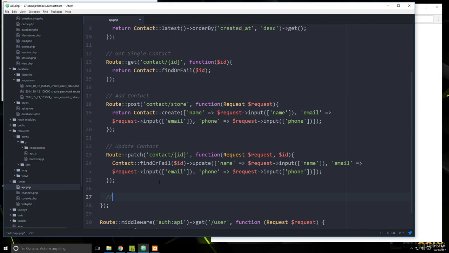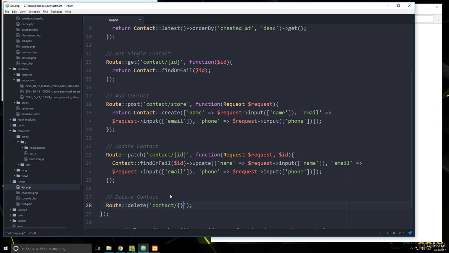So the last thing we want to do is delete. So delete contact. Let's say Route::delete, and then the URL is going to be contact/ID.